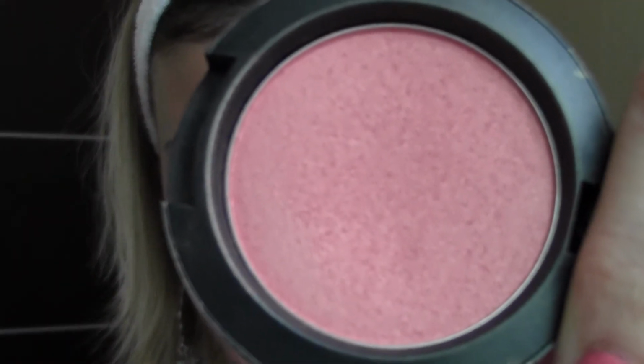Blush, I'm gonna go really soft here. I'll just put this one by MAC, which is Springsheen. Let me show you the color. The name is correct. It's a very sheer peachy color, but it's really not strong. Okay, I will not put highlighter today, nothing. Let's just jump right into the eyes.